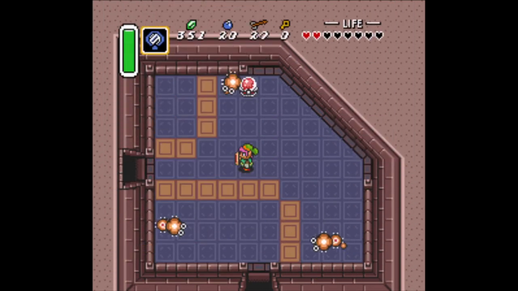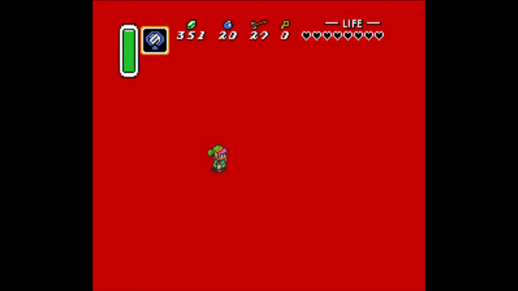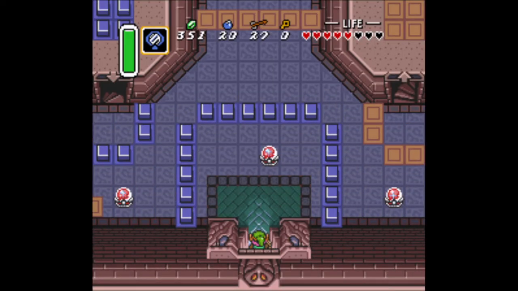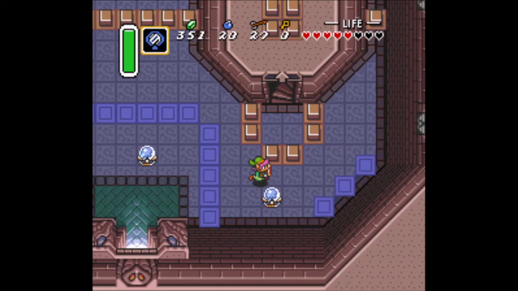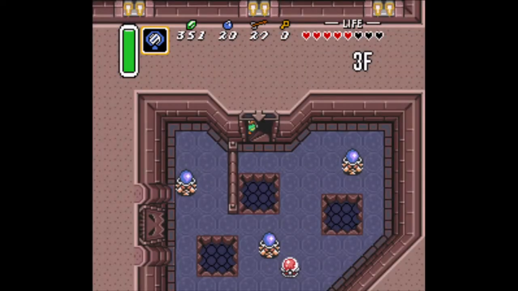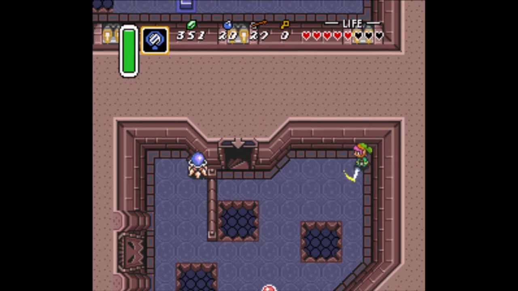Actually, wait a minute. Oop, not what I had in mind. Damn it. Stood there a little too long. Oh, well. One way of getting back to the entrance to the dungeon. Not the way I had intended to, but it works, I guess. Oh, these things. Not so bad when you're backed up against a wall like this. They can't send you flying back in the opposite direction. What am I going to do? Go inside the wall?